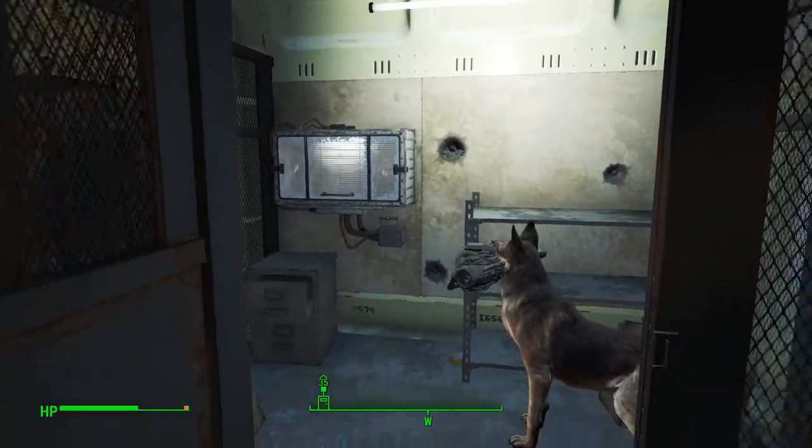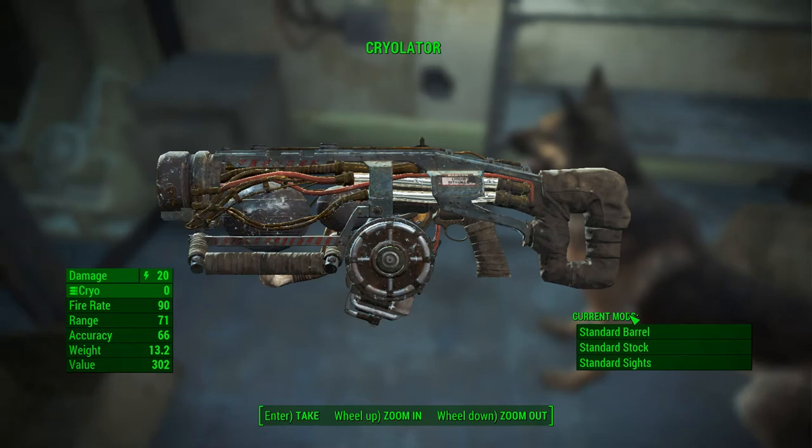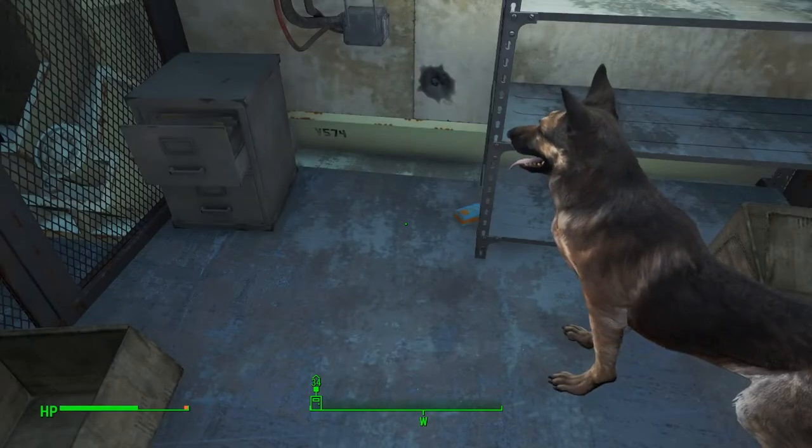He should grab that item. There we go. Look at this. Boom, Cryolator. Current mods, just standard everything. 20. I think that's shock damage or something. Not sure. But it's really good. Value is 302, so we're just gonna go ahead and take that.